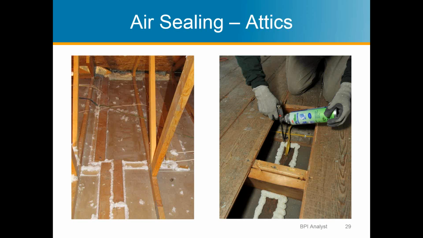So here's some top plate sealing. New code in California is you've got to seal all the top plates. But in the existing market, none of these are sealed. So the best way to do it, the way I always did it, was I would first remove all the insulation like they've done here, in the picture on the left, and then invite all your friends over to come seal all of these, or use some sort of spray foam. Depends, but suck the insulation out first. Best way to seal these, I've done it both ways, and then blow new insulation in.